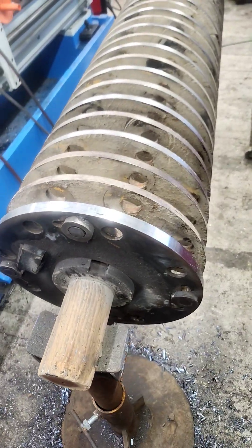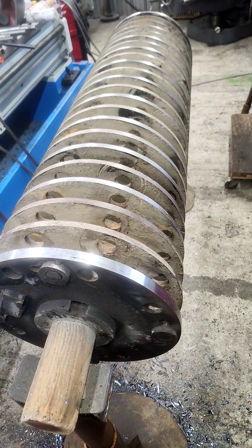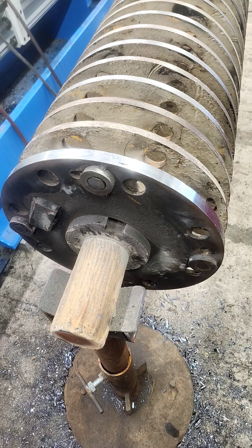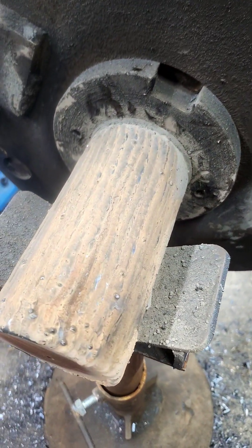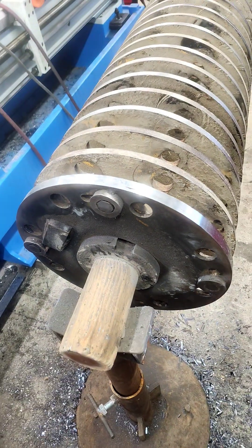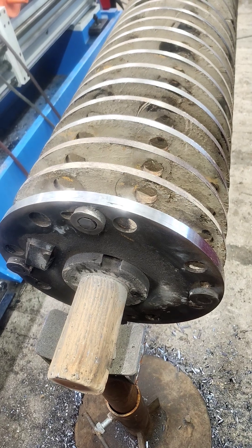We've cut down both ends and cut reference surfaces so we can dial it back in a lathe after. I welded up both ends using a gas shielded flux core — I'm a big fan of it for this kind of work. It lays in real nice and smooth, makes a nice sound deposit without any voids, inclusions, or porosity, and it machines nice.